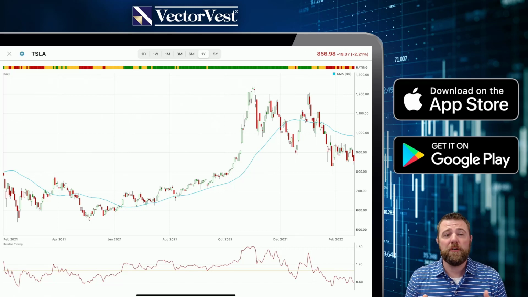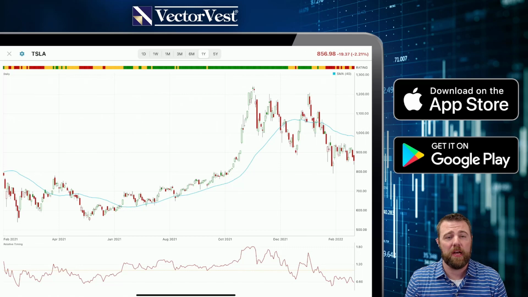So the first tip that we're going to be covering here today is looking at price volatility. Now, volatility is when you start to see a stock that's been steadily trending up or been steadily trending down, and you notice it starting to have bigger swings both up and down. That is an increase in volatility, and that is usually a sign of a reversal or a trend change starting to form.